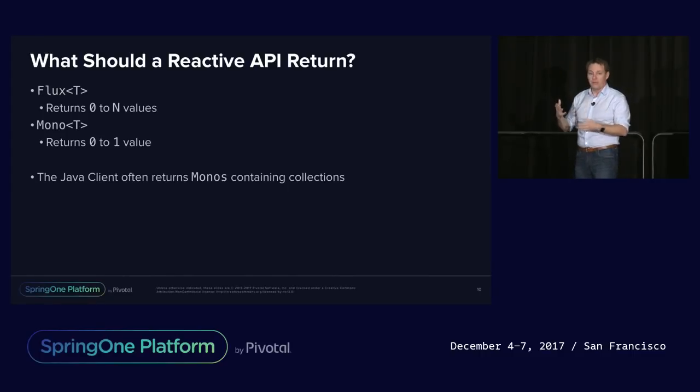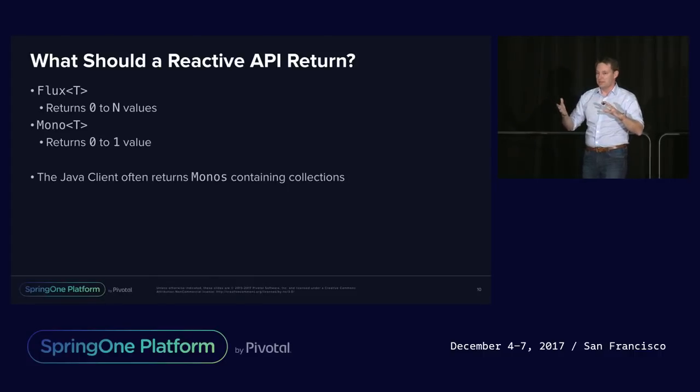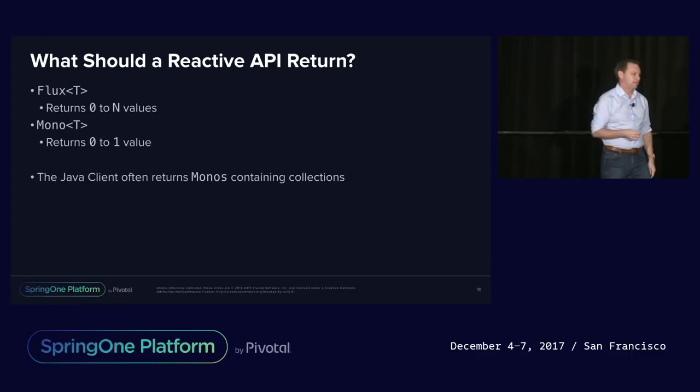And there are lots of operators that you can use to split a collection back down into a Flux if that's the way you want to handle it. But we find that in most cases, we want to maintain that one request, one response kind of mapping. And then even the collections that came back from that particular response, we hand back as a Mono of that particular collection.